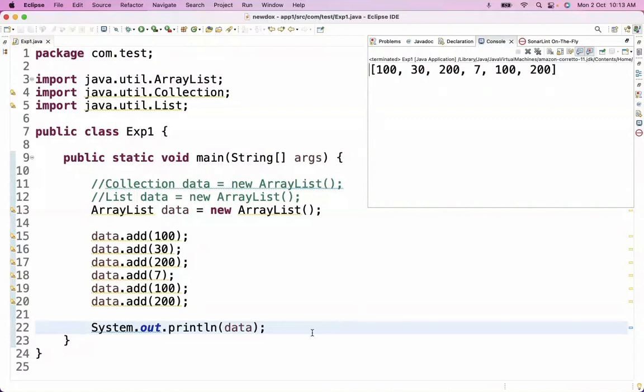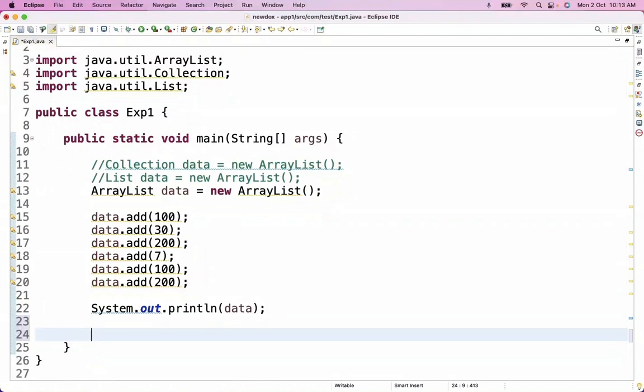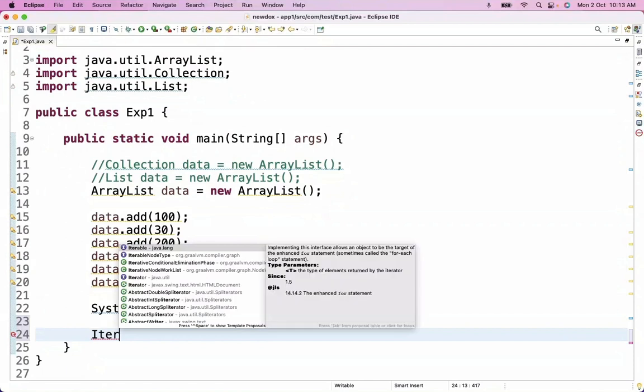If you want to iterate over the collection, you have different ways: using the iterator, the forEach method, or loops. The normal way to iterate over your collection is the forEach method, with the integer type or whatever type of data. And we have the iterator. Iterable is the root interface, and in that we have the Iterator sub interface.